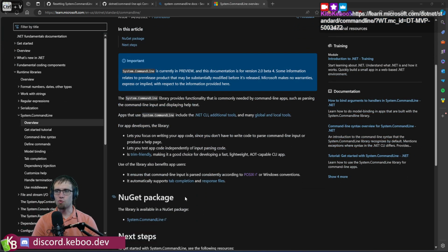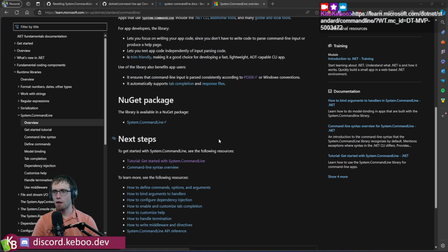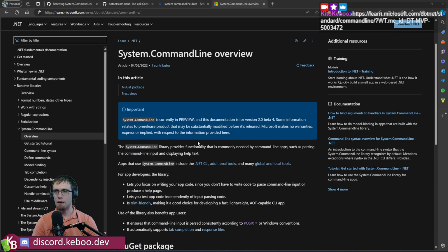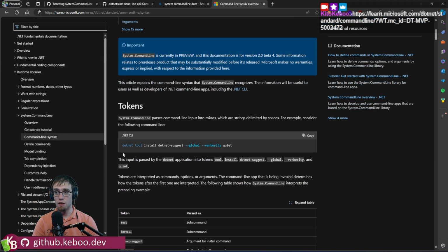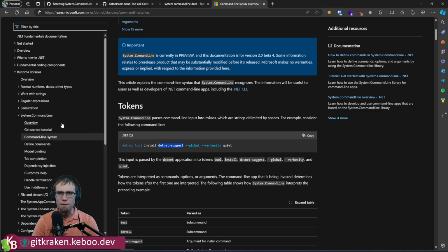Warning, the documentation's wrong. This documentation was written on a previous version of the API. There's a lot of really good, useful information in here, but it is not overly helpful. But you'll note that it does specifically call out this .NET Suggest, which is a .NET global tool. And its purpose in life is tab completion.